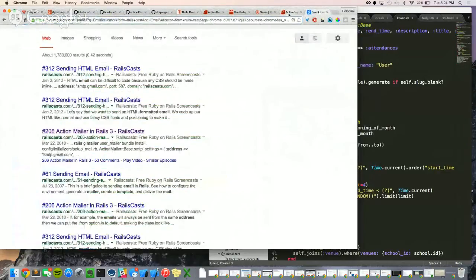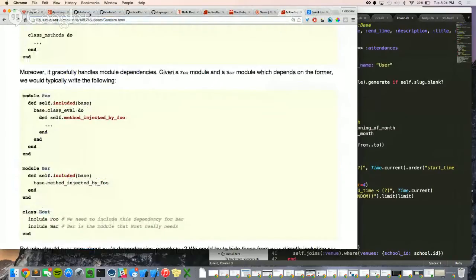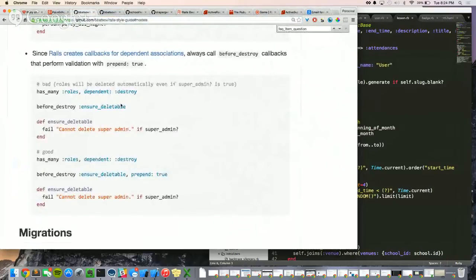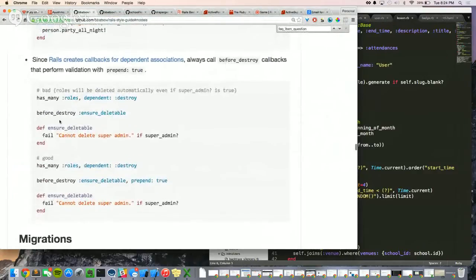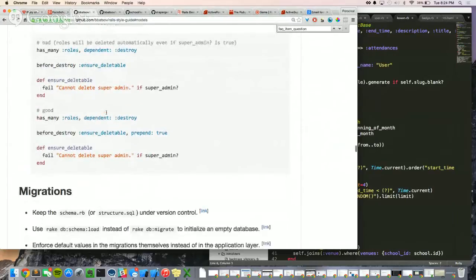But we don't want them to necessarily have to write it all the time. So this is talking about how you can ensure certain things happen before destroy, or after save or before save, and how to use those.